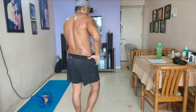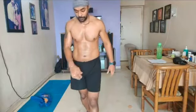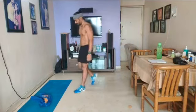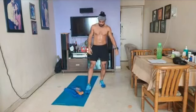Anybody wants to do squats or death by leg along with me? That will be a 7-minute workout. Do let me know. I'll wait for your comments, or else we'll directly jump on to some post-workout stretchings. I see Roddy is already exhausted, so let's drop the idea of doing it and get straight on to some good mobility workout.